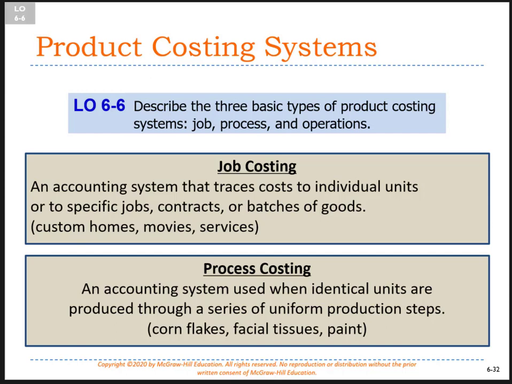Process costing is more of an assembly line situation where you have this continual flow. There is no specific customer when you're making it. It's not customized. All of them are done the same. They all go through the same process. There's no real start or stop to the process.